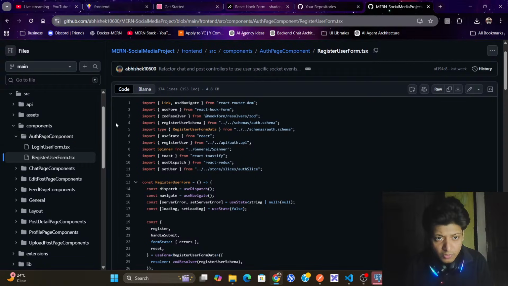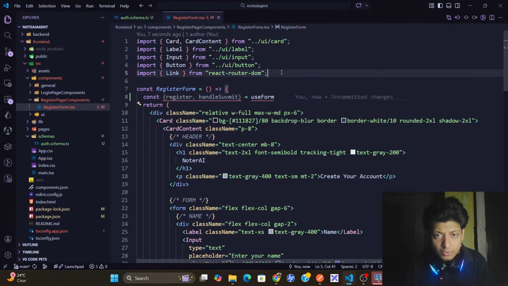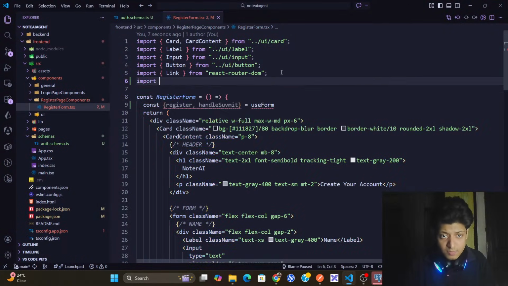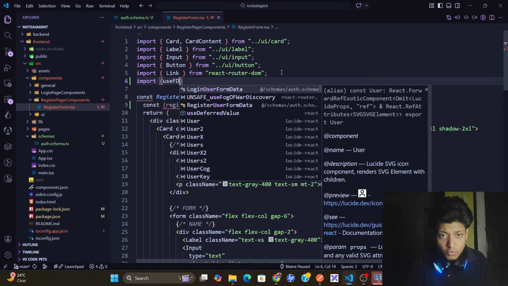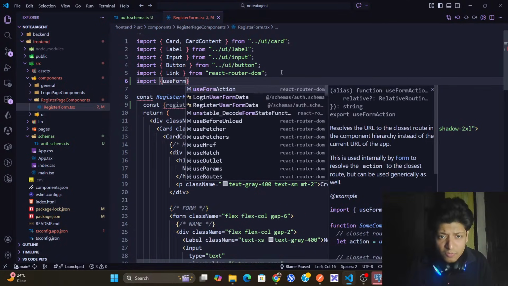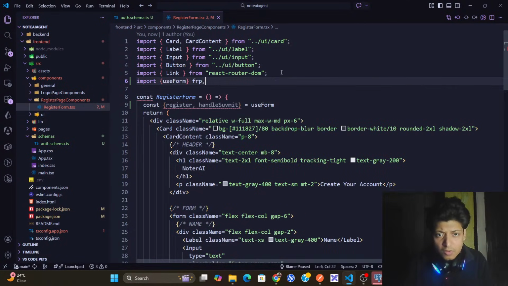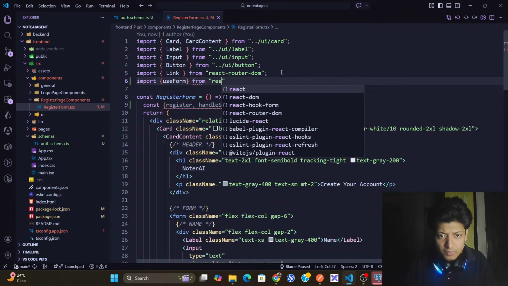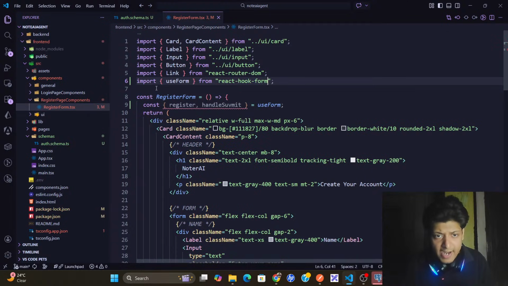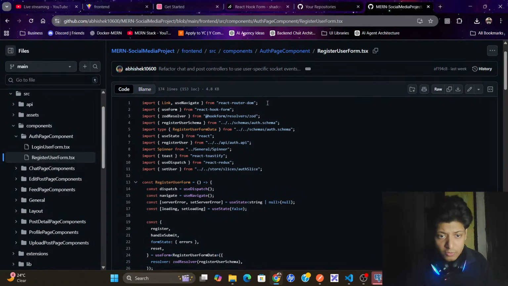Where am I getting this useForm? Import useForm from React Hook Form.